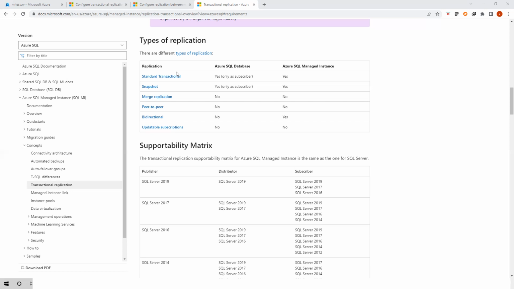But if you think of this as a kind of migration, first of all, in real time, do you think we have primary keys for all the tables? Usually, it is not there. As you know, transactional replication only works if you have a primary key. But in real time, there is no such hard rule that we should have primary keys for all the tables. And that too, in Azure Managed Instance, it deals only with tables.